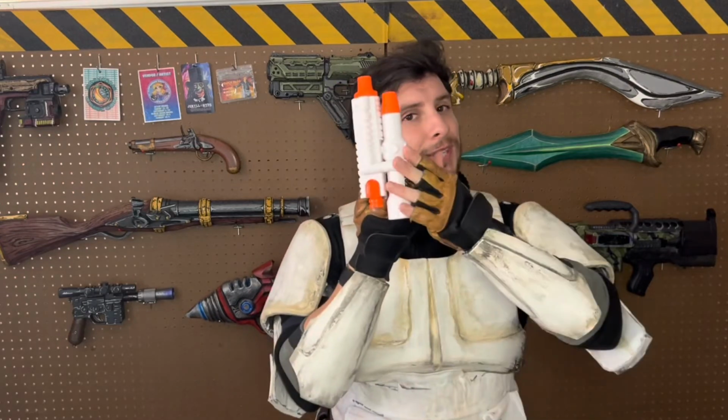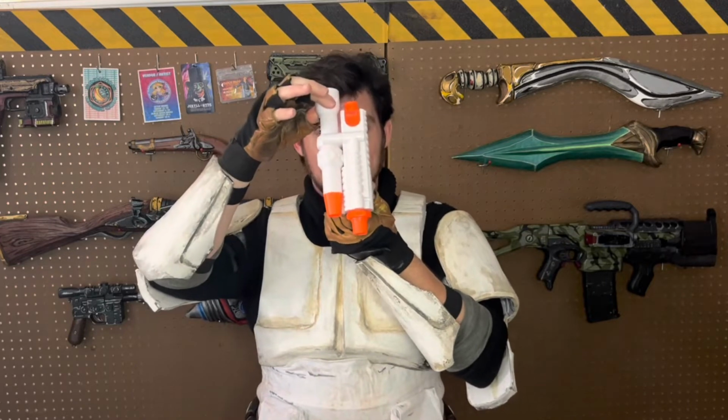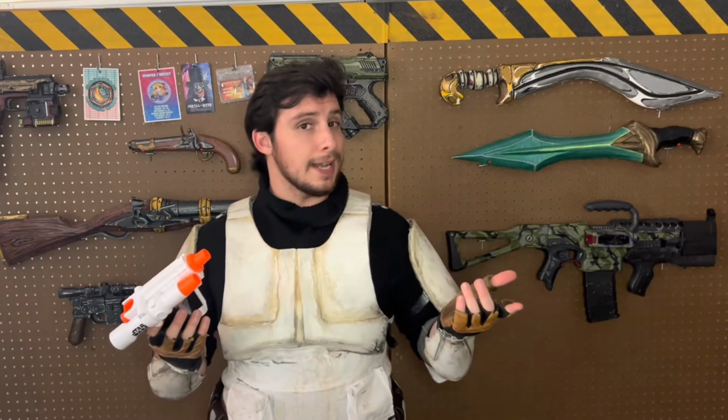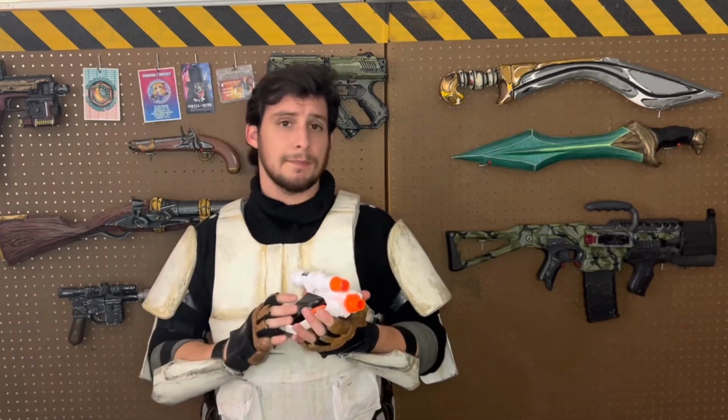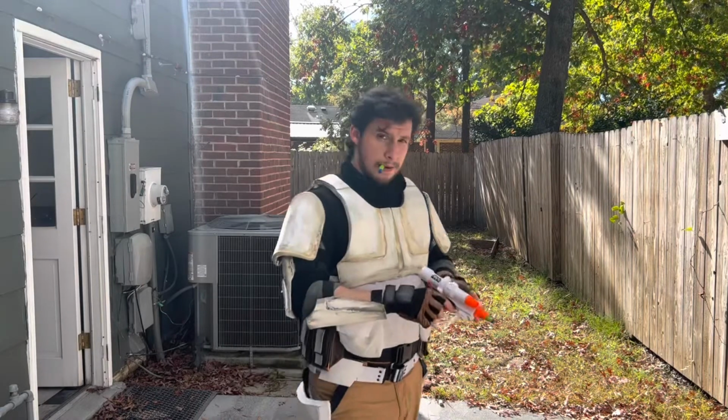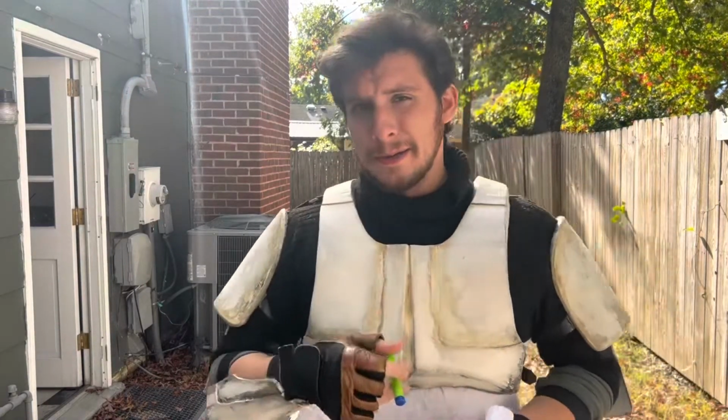How do you put this in a holster? How do you fit that into a holster? It's decently wide. You might be able to stuff it into a cargo pocket, but the practicality side is absolute zero. But the cool factor, pretty high. So, with that in mind, we're going to take it outside and shoot it. Really takes the edge off, you know?